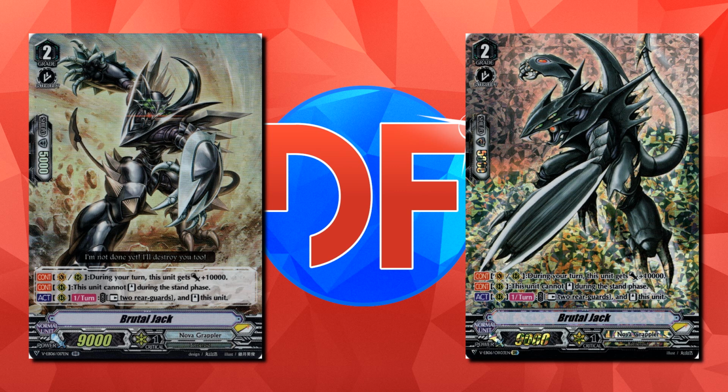I kind of want to say, just because then you have a bunch of your weak stuff in the main circles, but then your axle circles are just stuff like Brutal Jack and whatnot that are hitting for huge numbers. So he helps us hit for big numbers, he helps us push, and so I think he's very important. He's definitely going to be a 4 of for quite some time, and I mean, he's always been an important card, but right now I think he's definitely going to be very important for Novas for the time being.